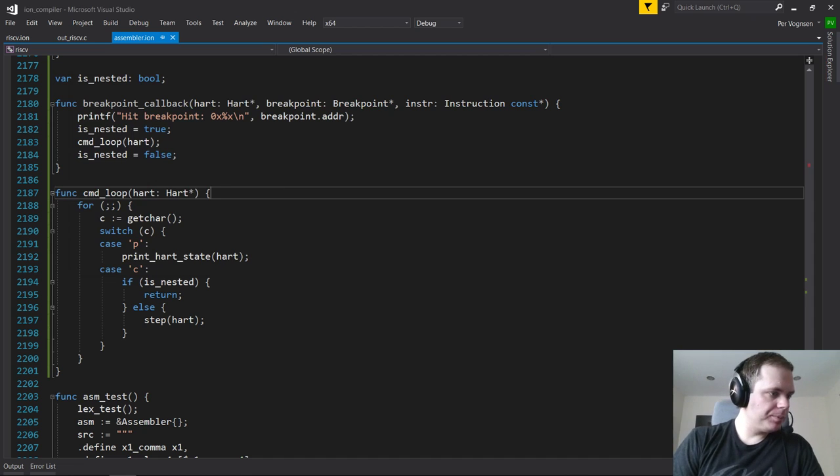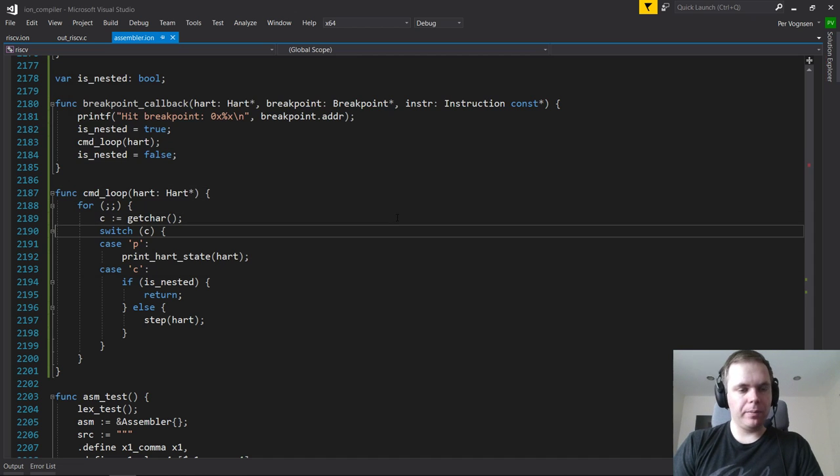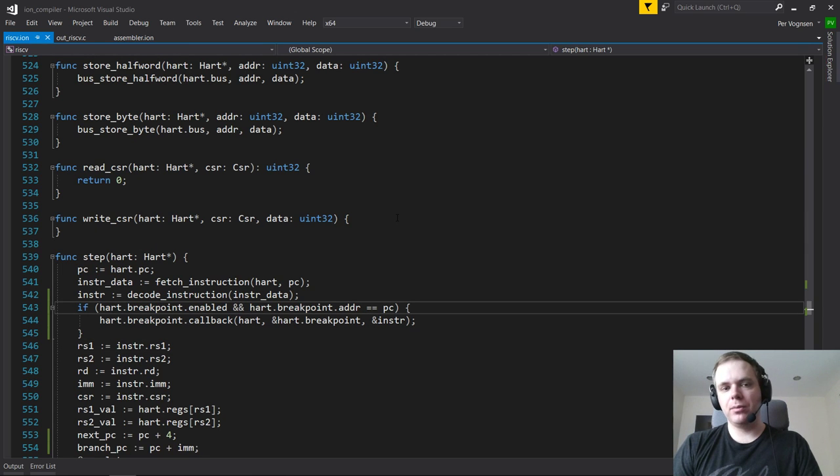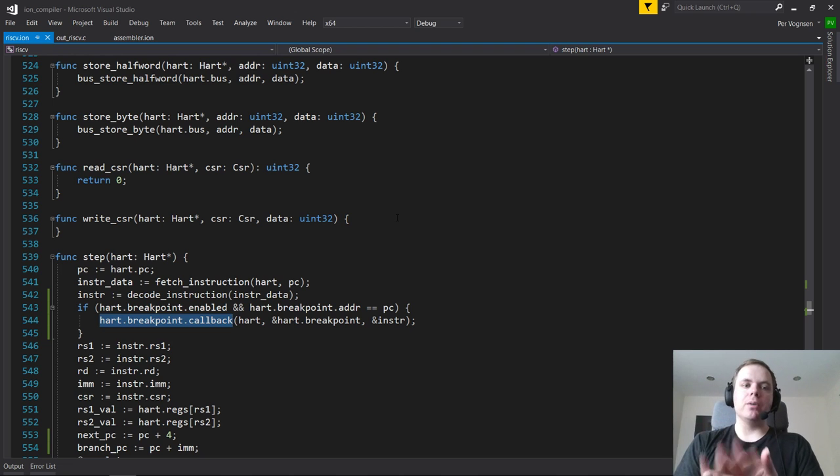But anyway, so that's kind of one way, not bad, you can make this work pretty well, of using breakpoints, or using callbacks, as poor man's coroutines. Because really what you want in terms of the control flow is you want the simulator to behave kind of like a coroutine, where when it encounters a certain condition, it signals the caller to say, hey, I am at this point, what do you want me to do? And then depending on what the caller decides, it will then continue executing from that point.